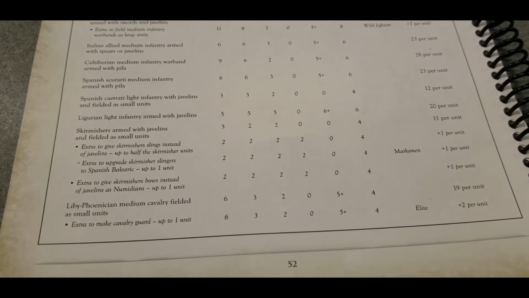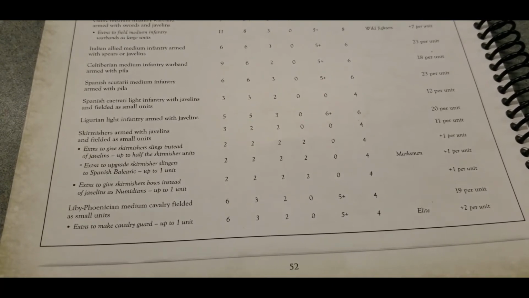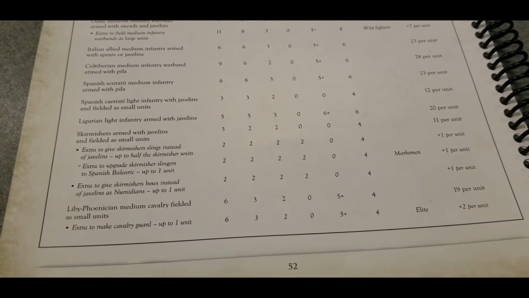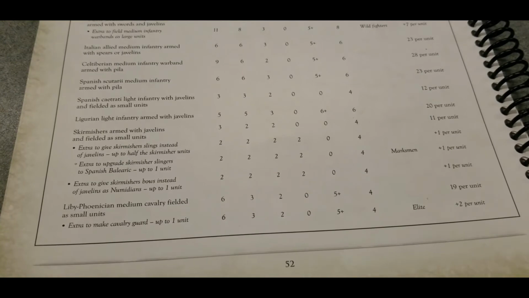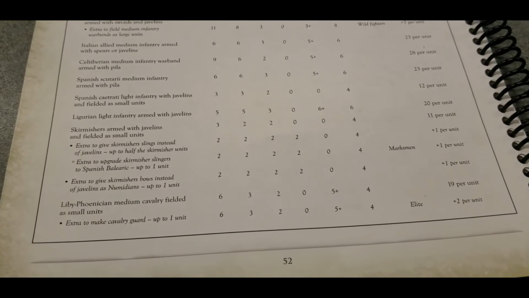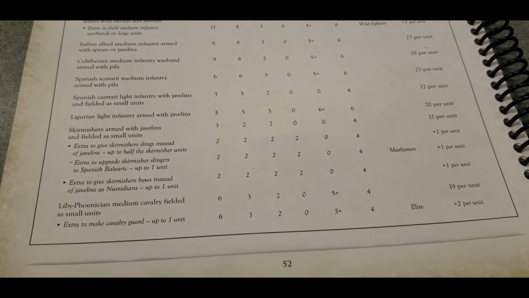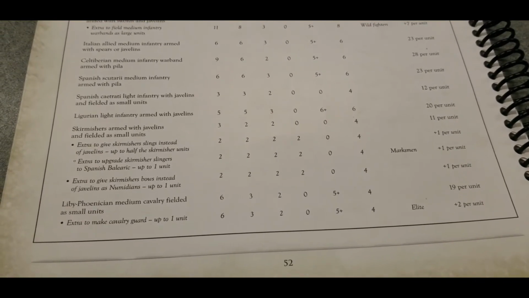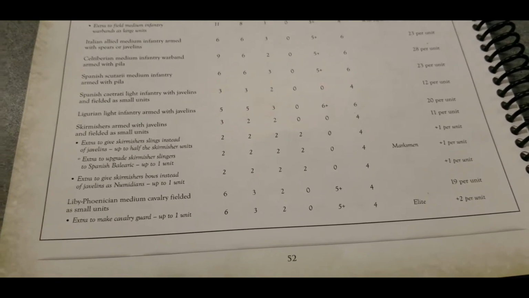So we have Libyan/Phoenician medium cavalry as small units, and about what you would expect from a small cavalry unit. So they can certainly do a little bit of work, but that stamina value is not going to help them last for too long. And no special rules there. But we could make one of them a guard unit, which will essentially be in the general's division, but they are elite. So an elite small medium unit, which is a little bit weird to think of, but nonetheless kind of a cool idea as well. So they can be a bit of a surprise there.